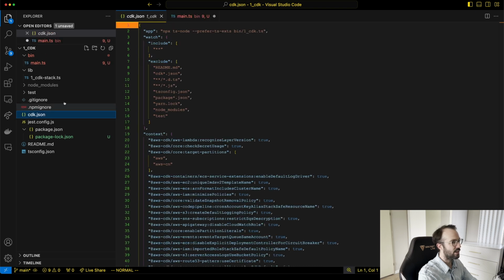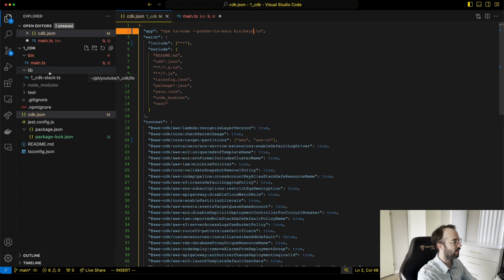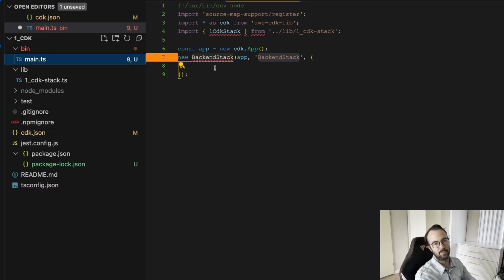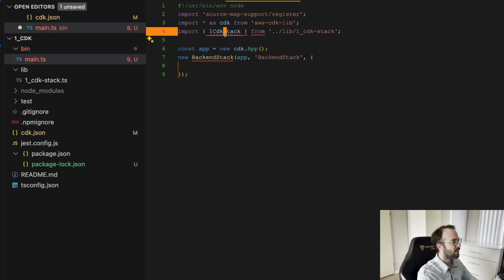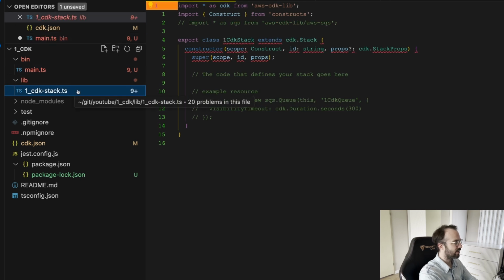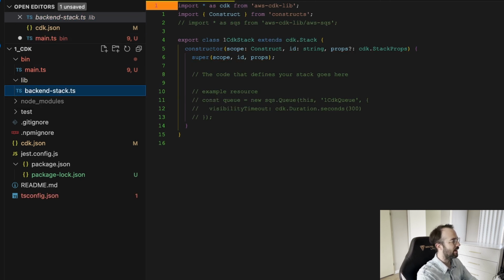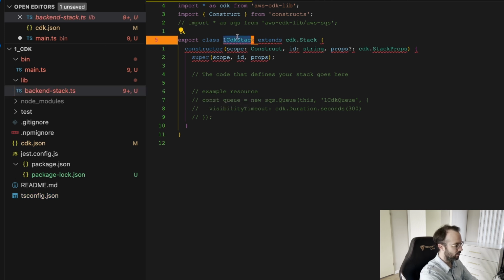The only other thing that we have to change in that case is over in cdk.json, where we're going to change this to main.ts, which is going to be the entry point of our application. Nice and simple, just fixing up a couple of naming standards to keep things in line. So next, we can see that we have this one CDK stack, which was the name of our folder, right? When I created a CDK application a minute ago, it utilized the folder name to do some guessing about what we might want to call things. Let's go down here and call this our backend stack. This is actually going to be our backend stack down here, that's going to hold all of our resources.